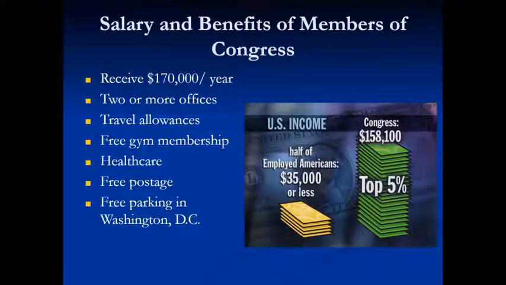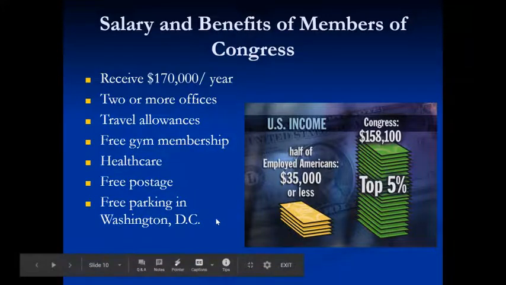Healthcare, they get the gold-plated package. Pretty much, if they serve more than 2 terms, they get to take that package with them for the rest of their life, and we take care of them 100%. Free postage, that way they can mail their constituents. Who's a constituent? I'm a constituent. You're a constituent.